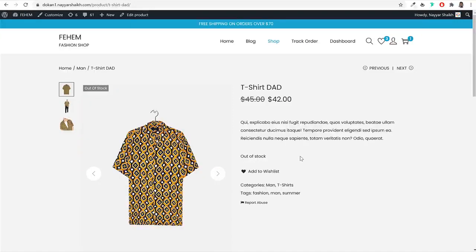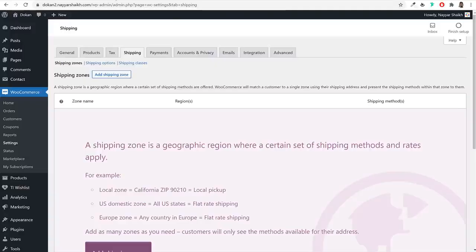So if you're controlling the entire shipping, like Amazon and Flipkart, they control the entire shipping process. If you control the entire shipping process, you have to do these settings over here. Or, if you want, you can give this option to your vendors so that your vendors can ship the product or deliver the product to the customers. I'll show you both the ways, both the settings. Whichever you like, you can have it.